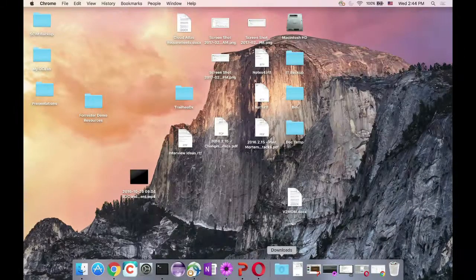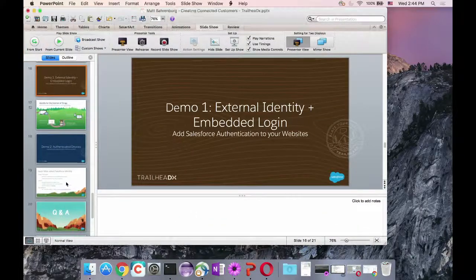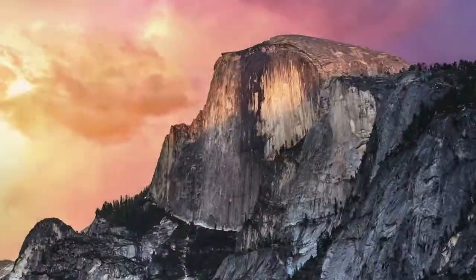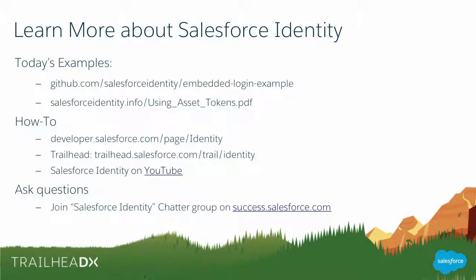If you'd like to learn more, the embedded login example is available here on our GitHub site. That will include the storefront that I showed, as well as everything that you need, coupled with the Trailhead to create the store example.